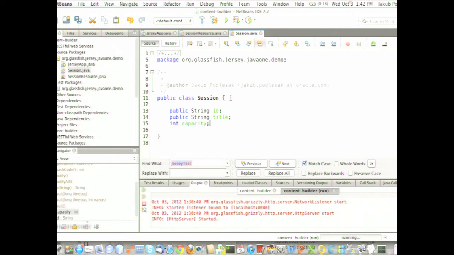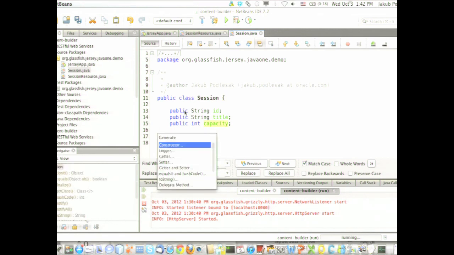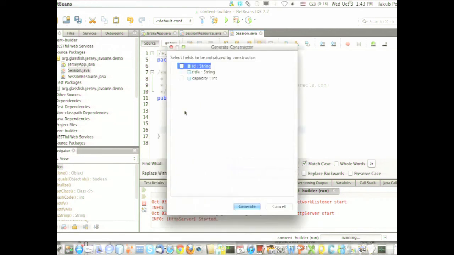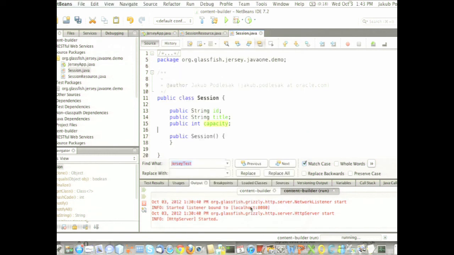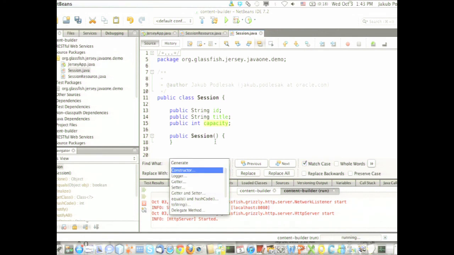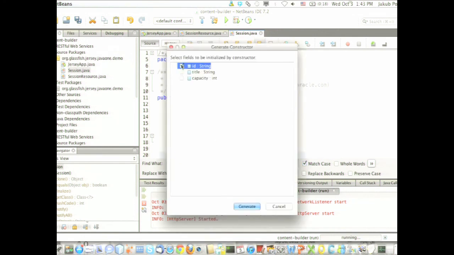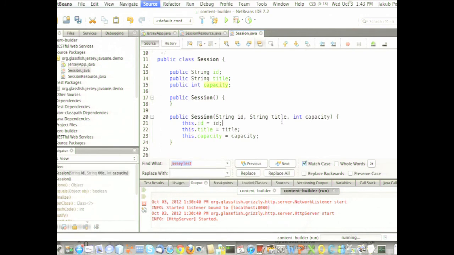Just a demonstration, so we'll make it public as well, and I will ask NetBeans to give me some convenient constructors for this. I will need a no-arg one for MOXy, because I will be using MOXy to serialize JSON out, and I need another one which will take some arguments to make me happy and to be able to quickly create the instances of sessions.